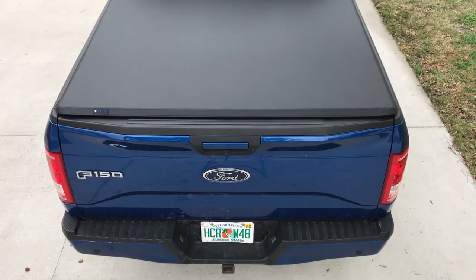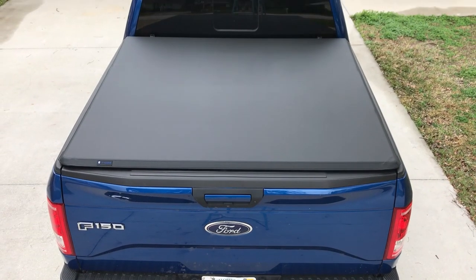Nonetheless, it is a vinyl constructed, real simple construction. You got some frames that come across here on increments of about 2 feet apart. A real quick and easy access to get this unstrapped from your truck so you can fold it up and carry other equipment in there.